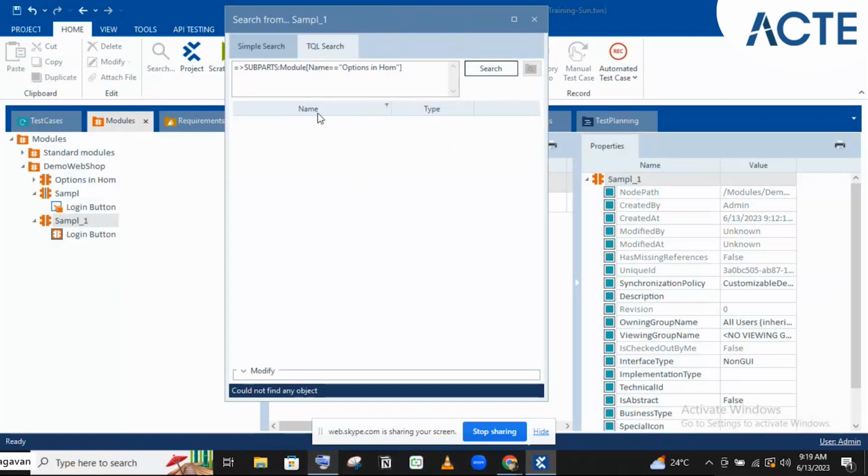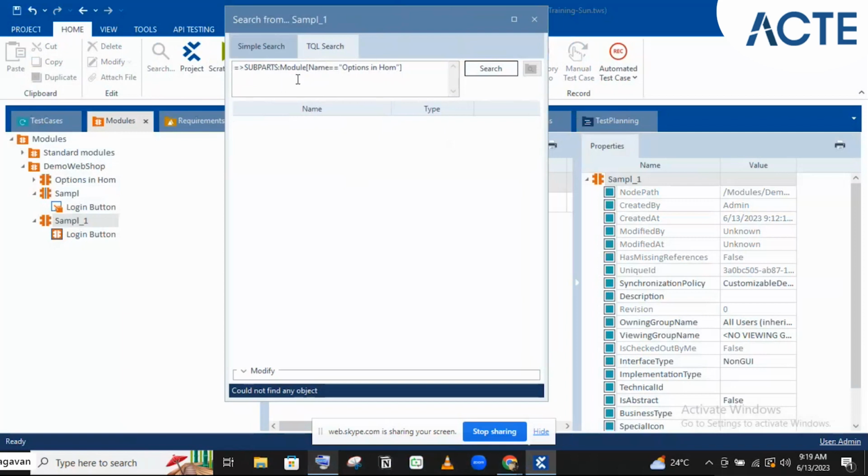Okay, it's not working. So the thing is, we will be creating the search query here in the TQL search. So that is the concept. In order to search for something within Tosca, we will be using this TQL search. So it's a separate topic. So it's one of the examples. The syntax is equal to and one arrow.